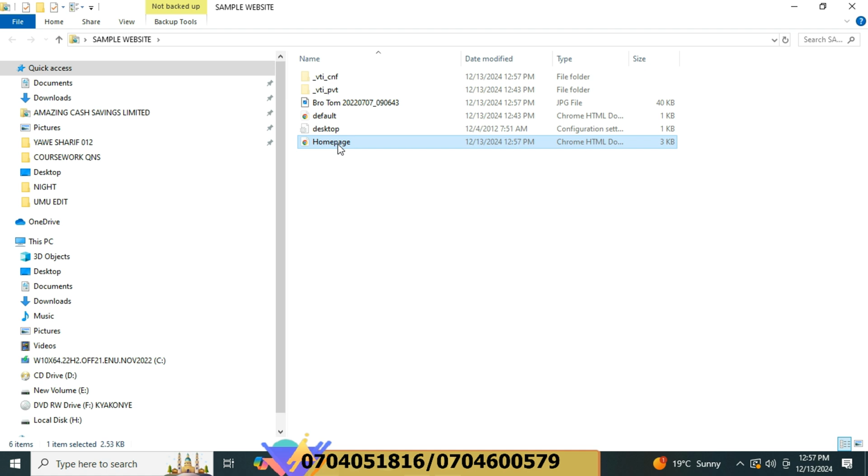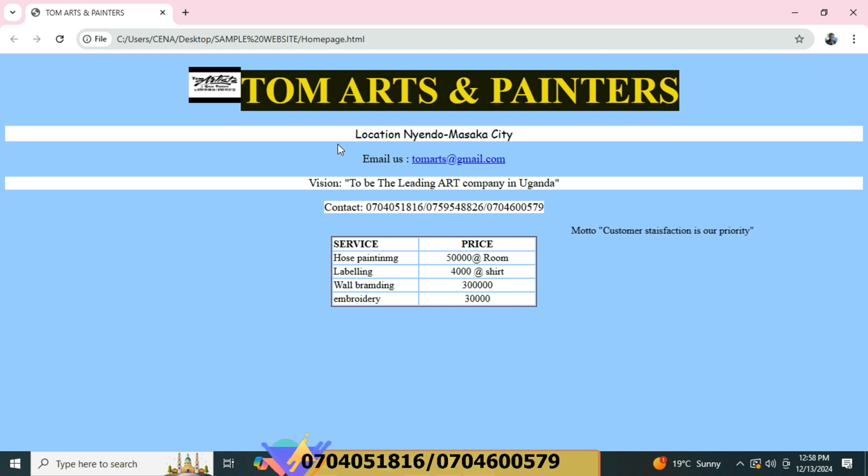So make sure that you have the good choice of colors that you are using, and make sure that things you do them when they are planned. When you don't plan, you make yourself spending more time on one item that would have been completed very soon. So this is the first page. We are going to design another page.